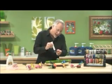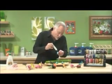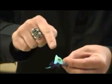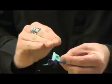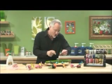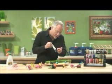Then we apply our floral adhesive. A nice grouping of it, a big blob on the back, if you will, so that we make sure there's plenty back there that will adhere. So we've covered up the area where we cut away the stem. That seals in the moisture and allows this to seal that area completely. And it's going to adhere very well to our back on the wrist corsage itself.